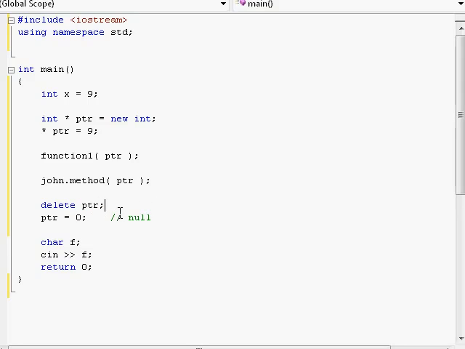Once you did that, any pointers which happen to be pointing to this same memory location, whether it's just one pointer or a couple of other pointers, make sure that they are immediately all set to null by assigning them 0. Every new must have a matching delete, and every delete must be followed by the pointer being set to null. If you follow these rules, you may possibly have a chance of surviving using the heap memory.